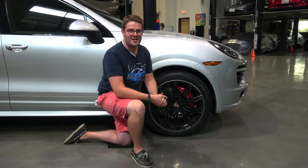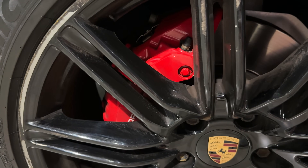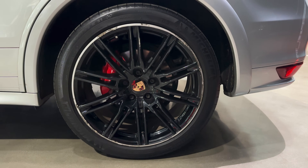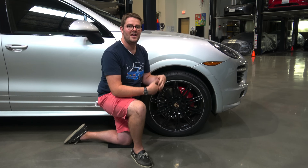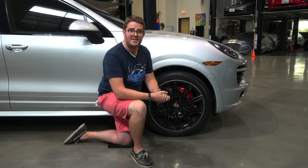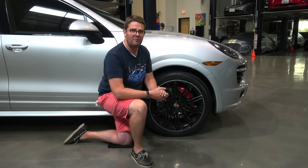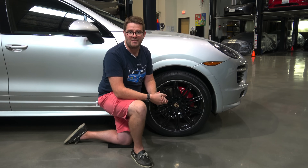And frankly, they're massive. Up front we have a six-piston caliper with a 14.17-inch rotor — a gigantic braking setup. In the rear we have a four-piston caliper with a 13-inch rotor. Porsche also visually distinguished these calipers from the S variant: on the GTS they were painted red. You could also get PCCBs — Porsche's carbon ceramic brakes — on this car, with those calipers painted yellow. But regardless of which braking system you went with, this car has excellent stopping power.